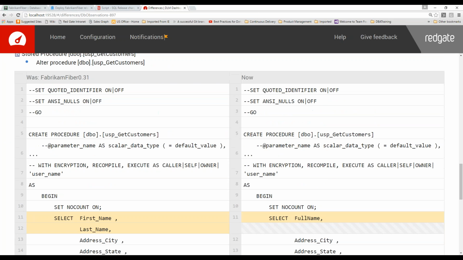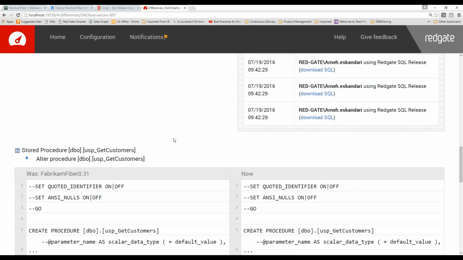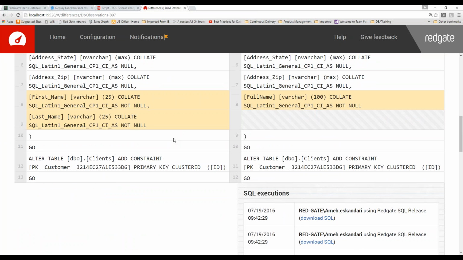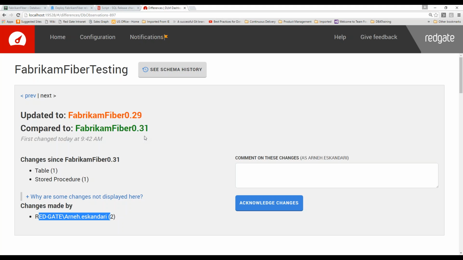So if I go ahead and make a direct change to my database now, it will change it to a drift state because it's a change that it hasn't seen in any of my lower environments or the build process. It will see that as a drift, and then you can set up a notification to send an email to the DBAs or the specific people in charge of those environments, so they can look at it. And if it's something that was done intentionally, such as a bug fix or a hotfix, then you need to make sure that that same schema change has been applied back to the development environment.